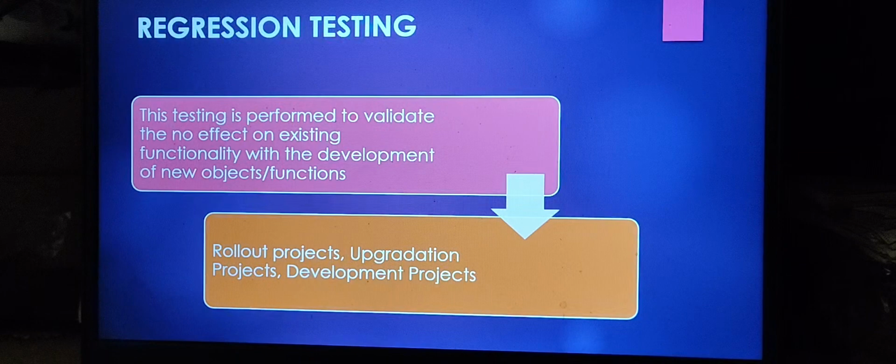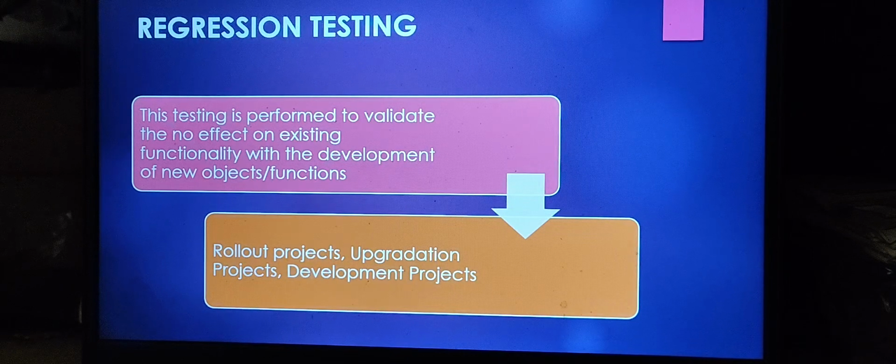If I take an example of a rollout project, it is a project where a new business unit is being implemented, and accordingly the developments are made into the existing SAP system. The new developments that are required by the new business units should not affect the existing functionality of the system.